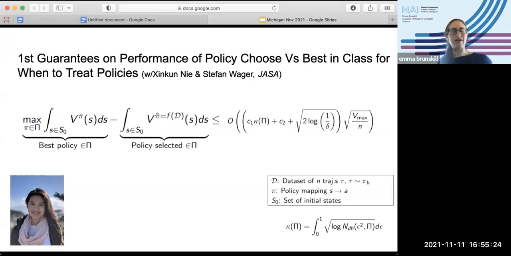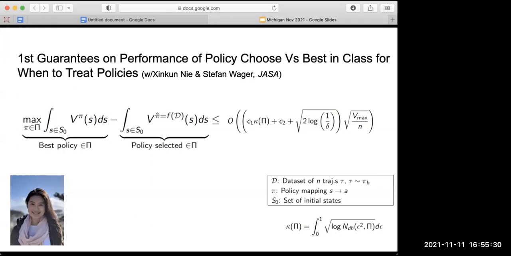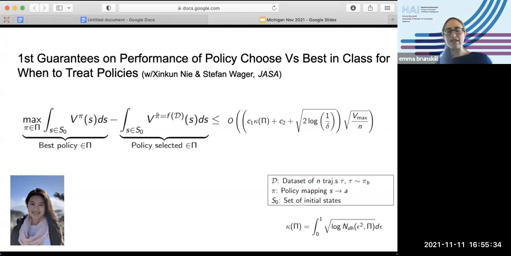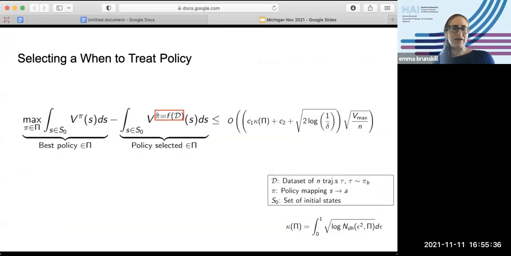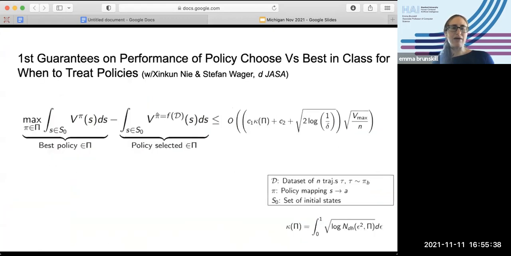Like, how can we get away from some of these modeling assumptions and instead get results that are more agnostic to those and that don't necessarily have to make as strong Markov assumptions? Then I'll skip ahead for a second and say the other thing that we've thought about is what if we want to do this in practice, and how would we pick across different policies, particularly if we don't want to make Markov assumptions.